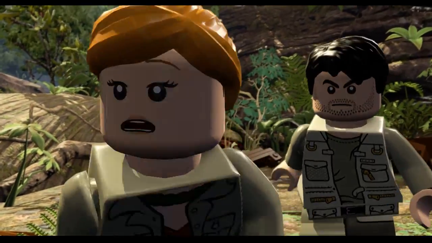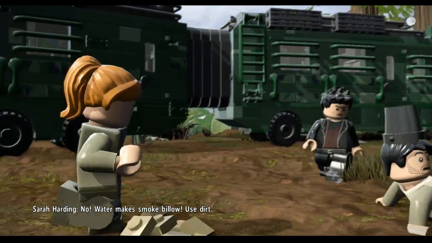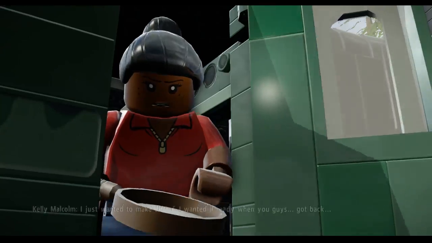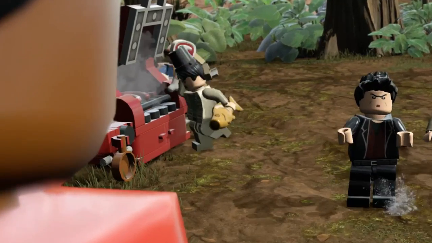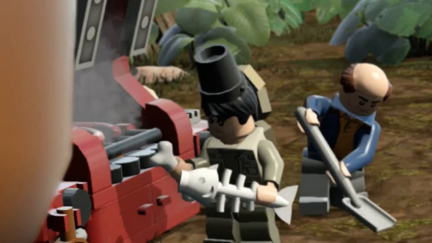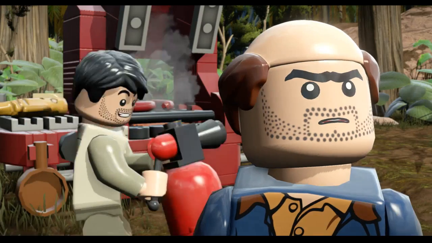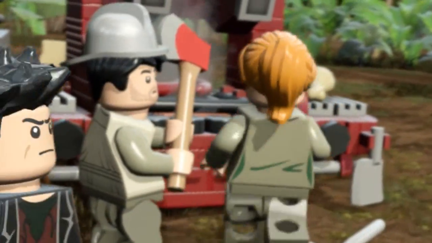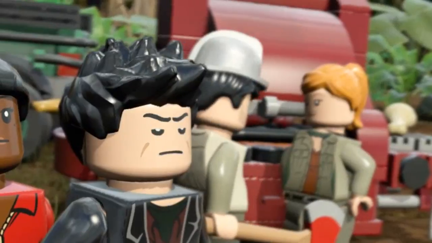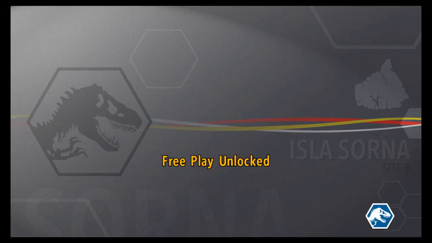Camp. Water makes smoke billow. Use dirt. Who started a fire? I just wanted to make dinner. Wanted it ready when you guys got back. Kelly, you have no idea. That's not how you put out a fire. Nick. I don't get it. It says engine on the side of that chopper. I don't get that. Why wouldn't Hammond say to use chains? The axe? Why does he not know how to put out a fire?